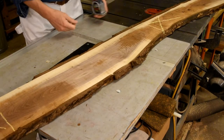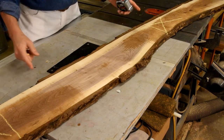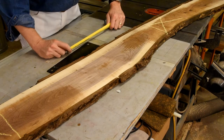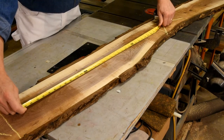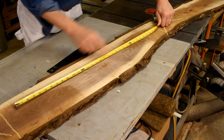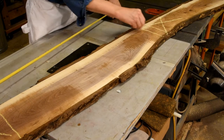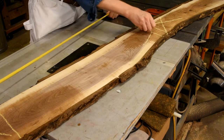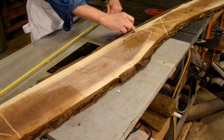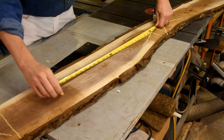The panel I'm going to make today is only going to be about 2 feet wide, although obviously you can make a table as wide and large as you'd like. This will probably be used more for an end table, and it's going to be approximately 2 feet. So looking at this, I want to take advantage of this curve that's here and a little bit narrow section here. I'll probably start the table right about here, although it's hard to see, this is the heartwood in this section. And that gives me some nice variation on the edge. Going approximately 2 feet brings me to about here.